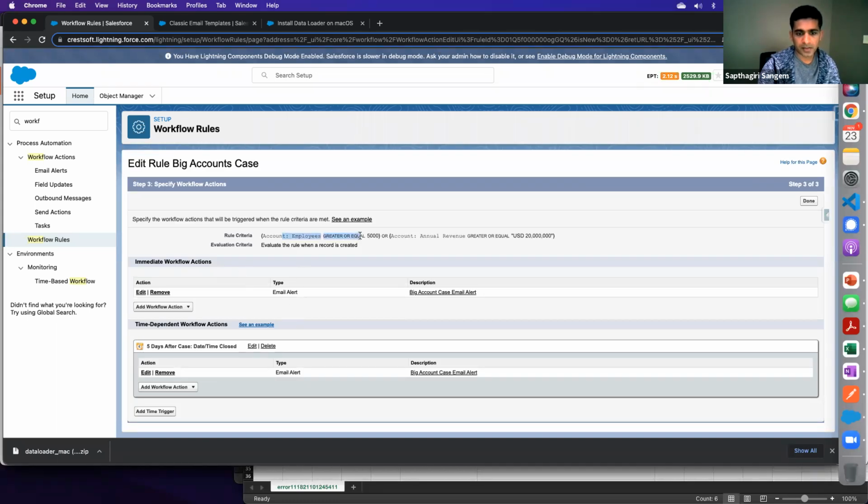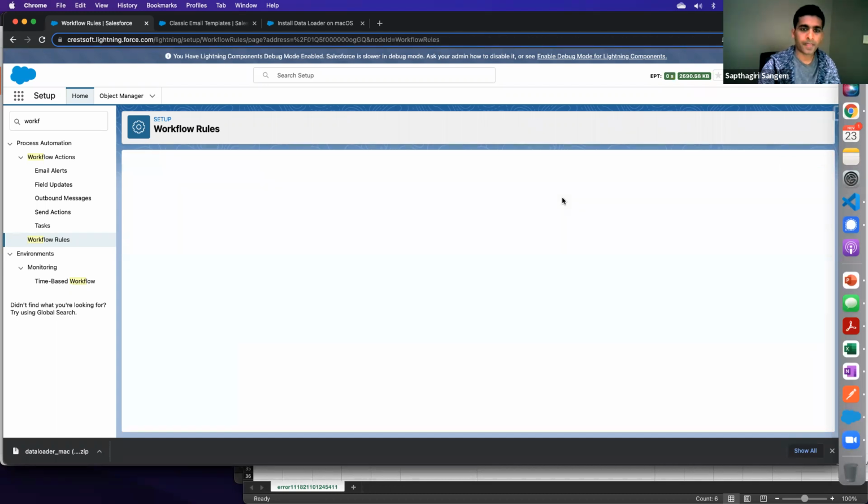As soon as the case is created, one email would go to Nova, and I'm sending one more email to Nova just for demonstration, but we can easily change this email alert to something else. In real time, we may be sending some email to the customer rather than Nova. But this one is the actual requirement from the charter post.